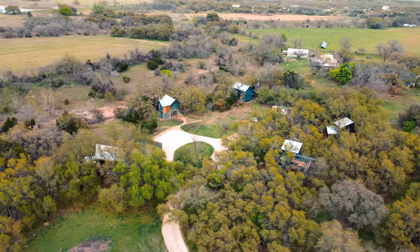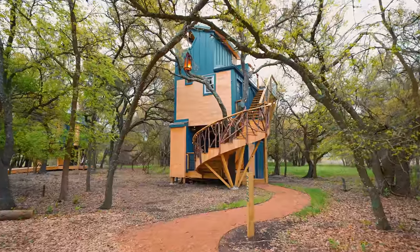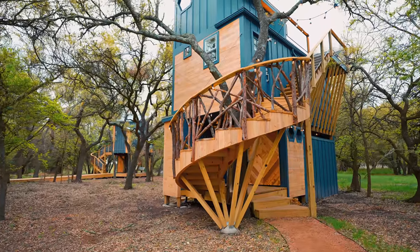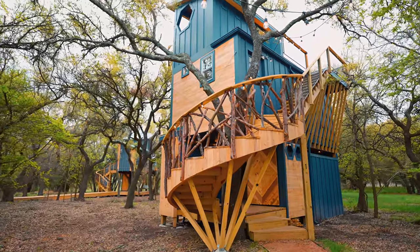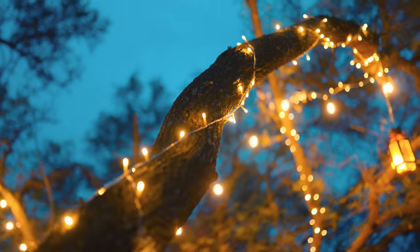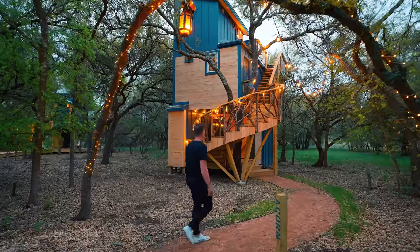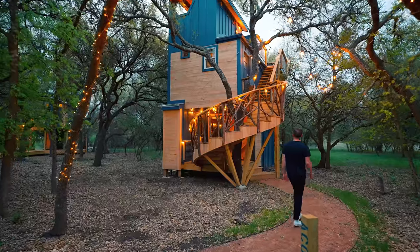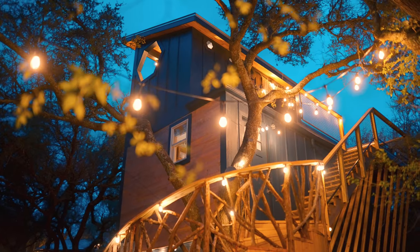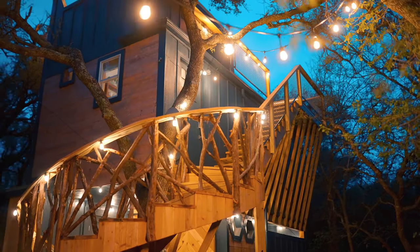You'll pull up to the space and you can see that this is the treehouse hub. Your spot is the first one on the right. You'll park and then walk up to your treehouse, and the entrance is absolutely beautiful. Nature has perfectly placed two trees to arch over the walkway, with lights strapped all around them and even a lantern at the top. As you walk under this walkway, the treehouse gets revealed, and it's so beautiful. The lights around the treehouse at night — the spot glows in the dark and stands out amongst the trees. It looks like you're in a fairy tale or some sort of wonderland.